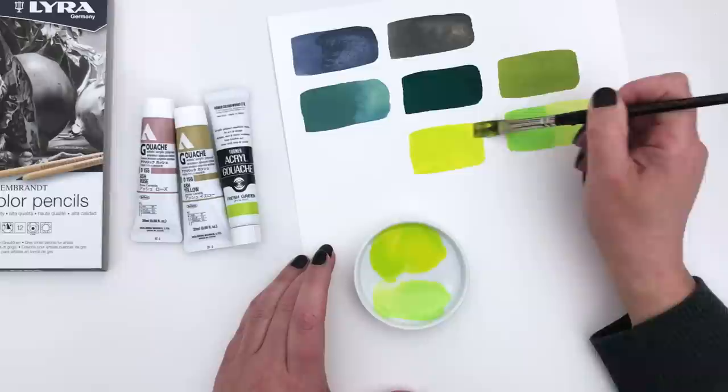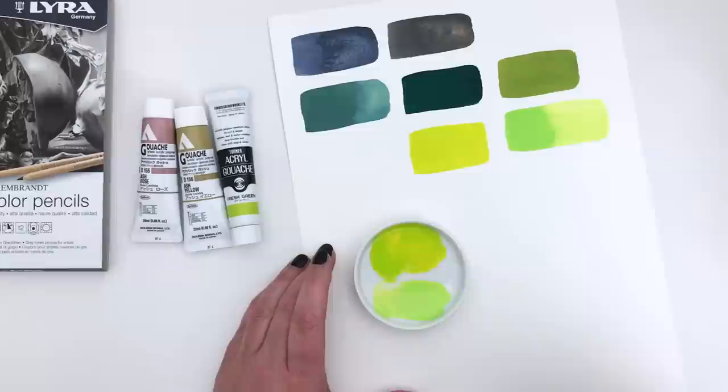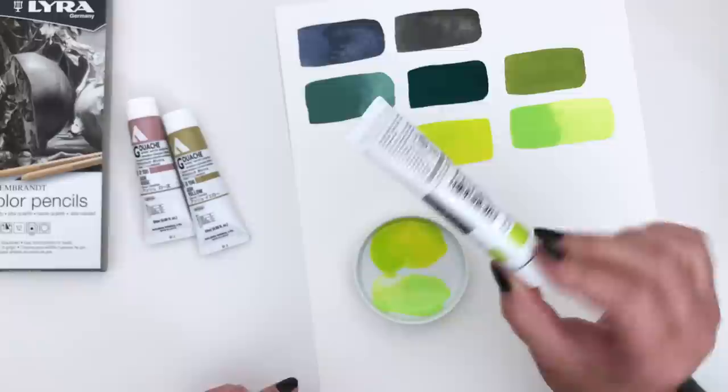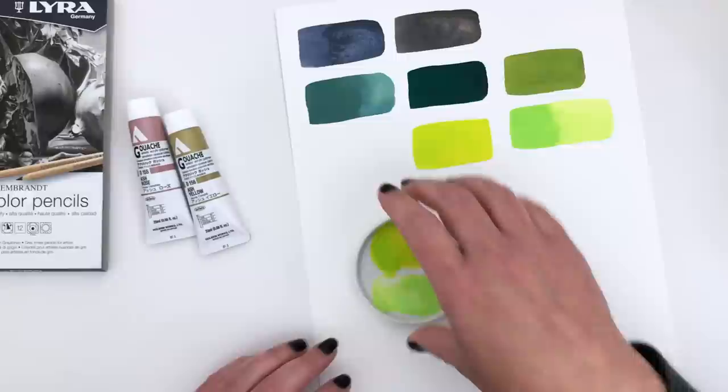Yeah, so basically it's more yellow than that one. They looked kind of similar when I first squeezed it out of the tube, but actually they are quite different. Very, very nice. That would be a good addition. I don't have a green like that in acrylic gouache, so that's really good. Right, we're going to go on to something much more subtle now.